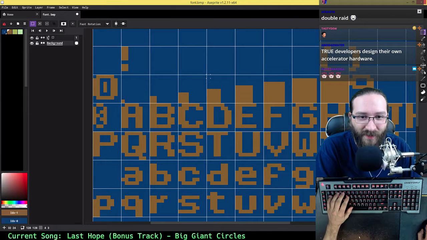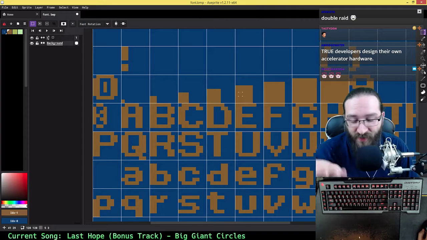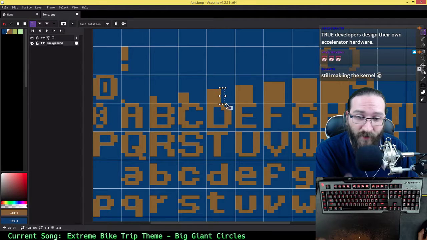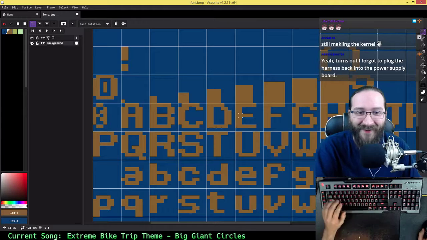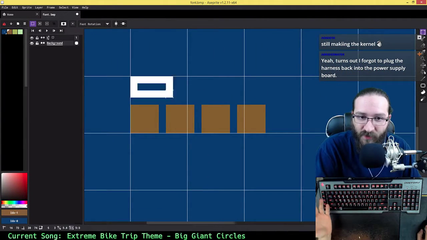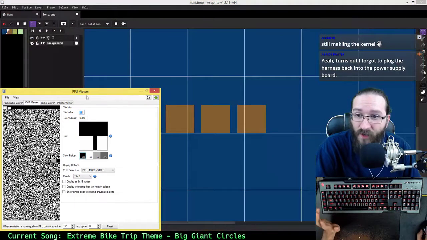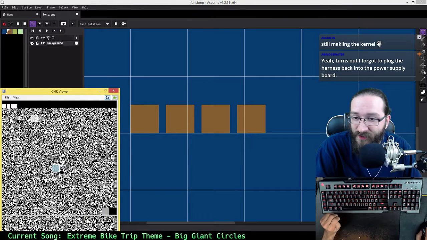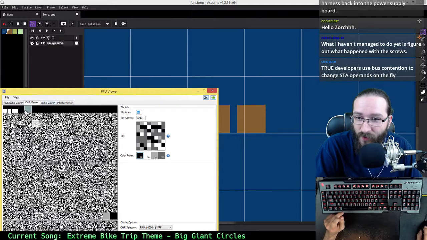But yeah, so I'm using the 4 pixel square, which incidentally is 5 pixels wide because there's a single pixel of buffer in between there. Still making the kernel. I am still making the kernel. Which means that when it's all assembled, it should look something like this. There'll be more of them on there. However, currently, you'll notice it doesn't look like that at all. It's a little bit broken.